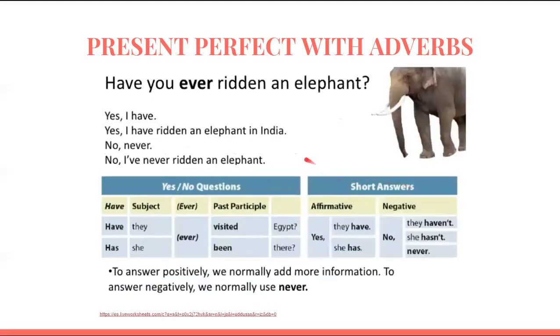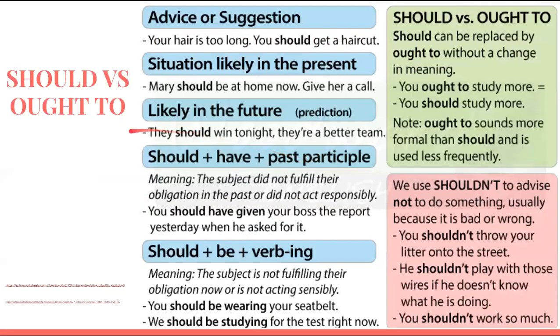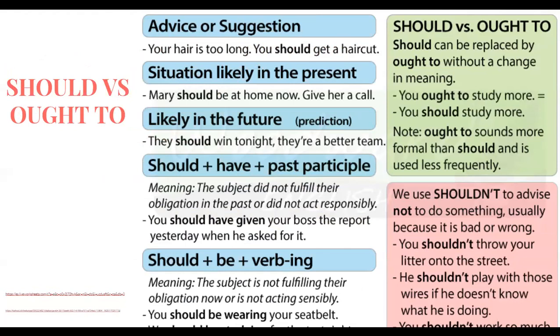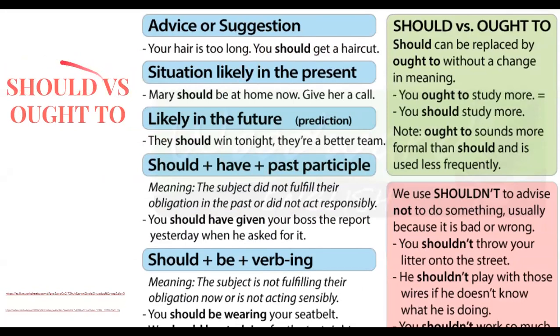Let's please move on here. The next thing you're going to be reviewing in this unit is the use of should, the modal verb, versus ought to. What is the difference exactly? Well, we are going to be studying this. We are going to be using the modal verb should to give advice or a suggestion to someone. For example, here, please, can you read the sentence?